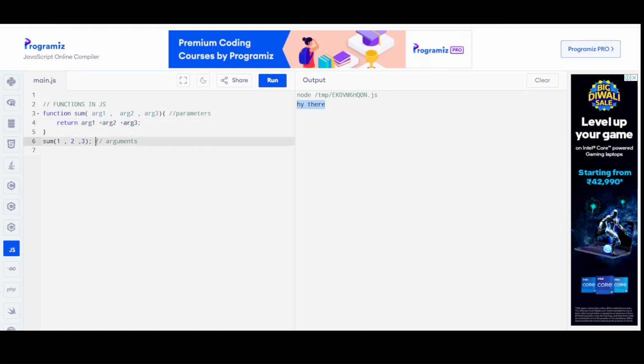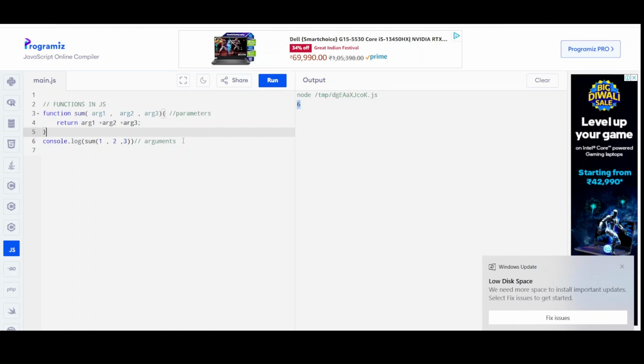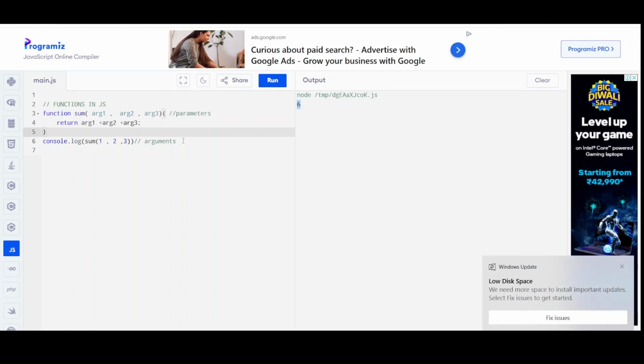So let us check how it is getting received. Let me console log this function call. Here you can see that 1 plus 2 plus 3, that is 6, is getting printed. So whatever we return from the function gets returned to where the call is made.